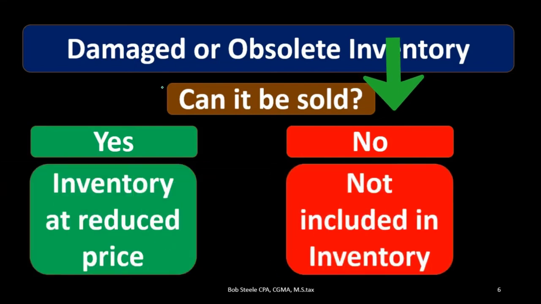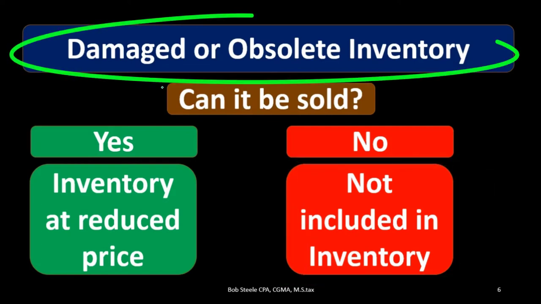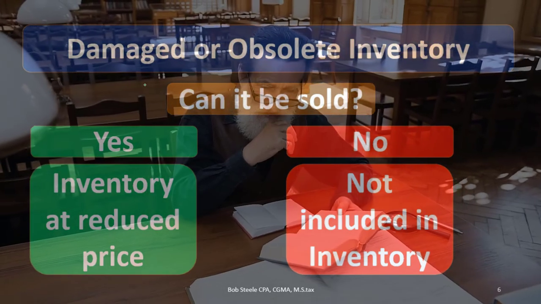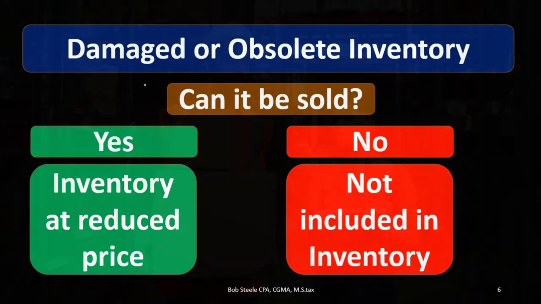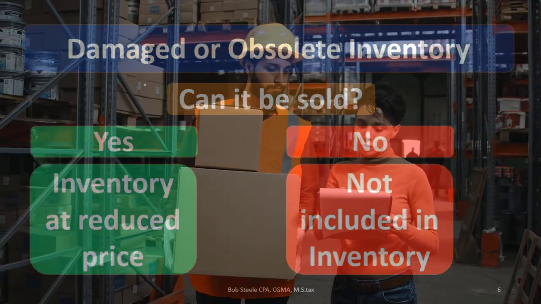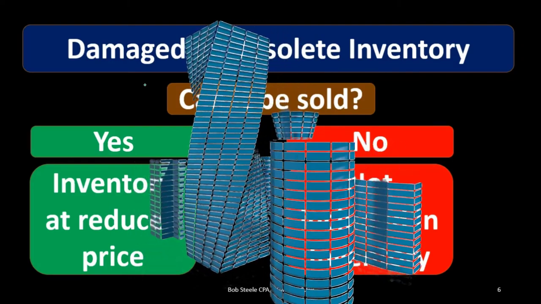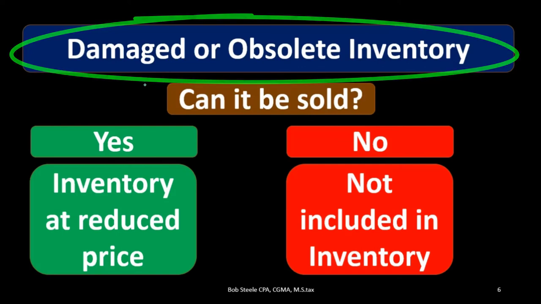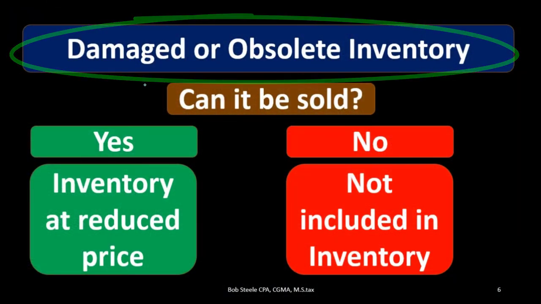If the inventory cannot be sold, we must remove it from inventory and write off the loss at the point it is determined unsellable. This conservatism principle is a huge component of inventory accounting. Most assets are recorded at cost, and if inventory is damaged or declines in value it may be difficult to determine the correct net realizable value — yet it can have a significant impact on the financial statements when written down to that appropriate value.